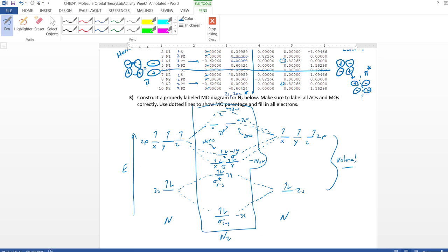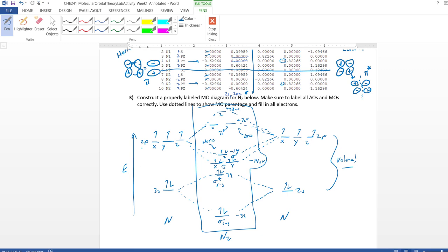But what's bad is Spartan has to treat each MO as a separate thing. So it will typically just call one of these LUMO, one of these LUMO plus 1, one of those LUMO plus 2. So, you know, so be it. But it does typically go from the HOMO-LUMO gap, HOMO on down, LUMO on up, just like we did before, and there you go. So that's pretty cool.